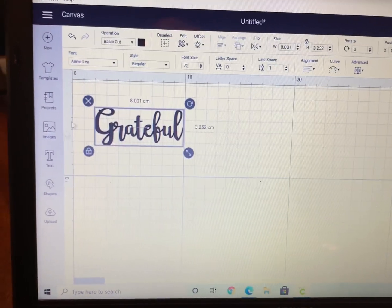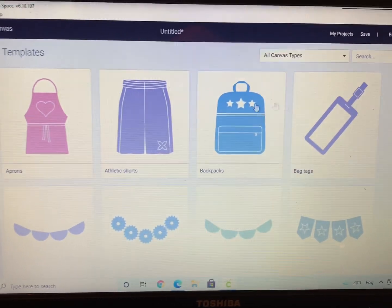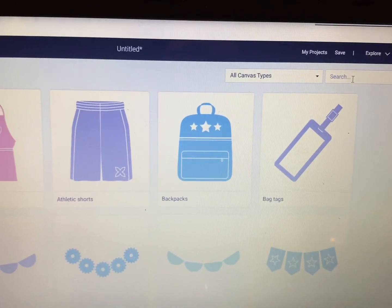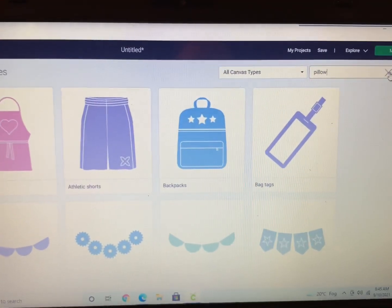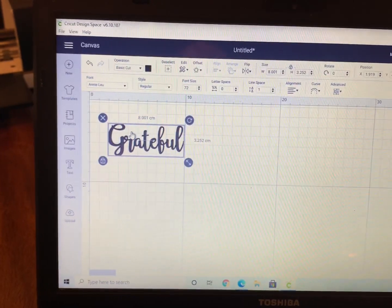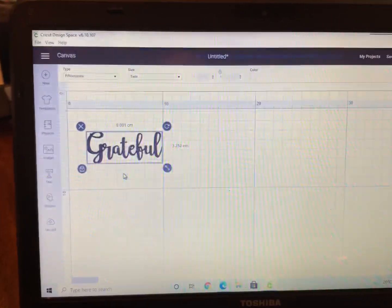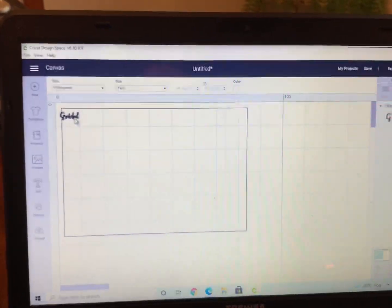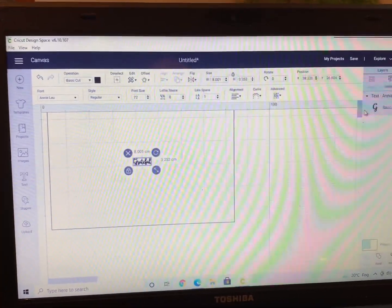So Cricut has templates that you can use, and they actually have a pillow template. So you just click on their templates, and they have all different kinds of things here, but we're going to search for a pillow. And we'll hit search. And there's a pillow, so we're going to click on that, and it's actually going to add the pillow to the back here, and that way we can do our measurements and we can get the exact measurement on how big we want this grateful to be, and get an idea of what it's going to look like on the pillow.